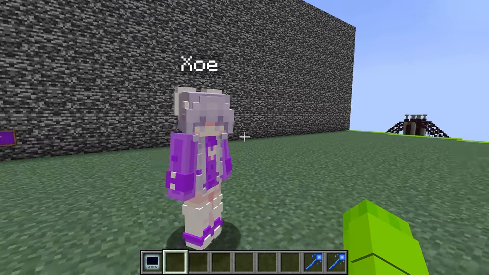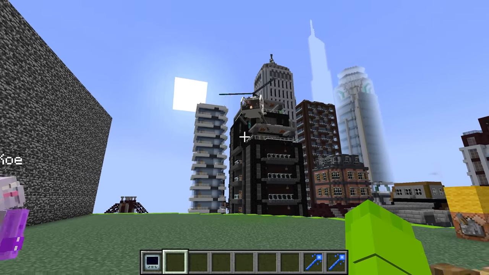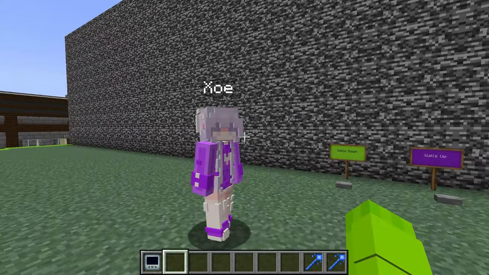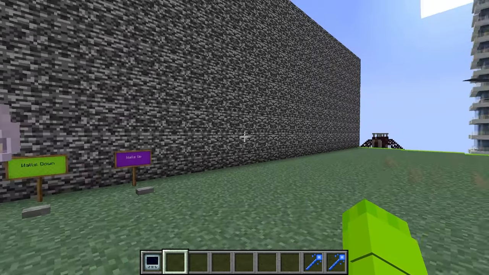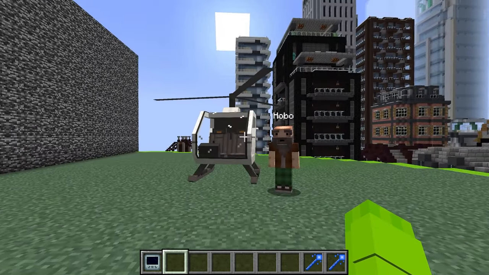Prepare for landing. Wait, what in the world was that, Zoe? Oh no, is that creepy hobo? Wait, what in the world is the hobo doing back here again? Oh my gosh, this guy's so weird. And where did he get a helicopter? Hey, what's going on, you two? Mr. Hobo, and why do you have a helicopter?